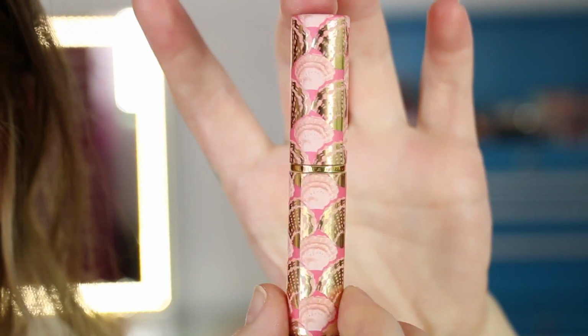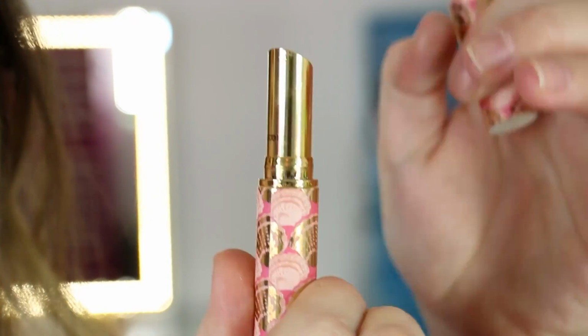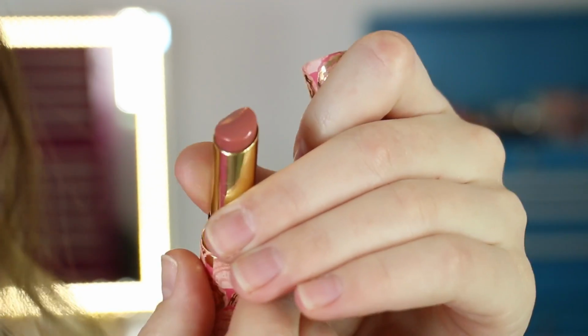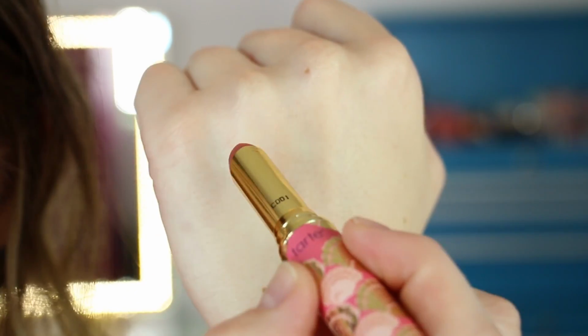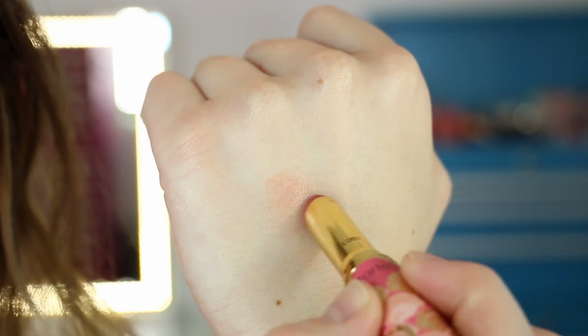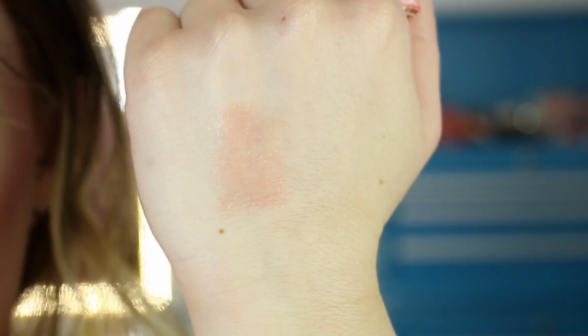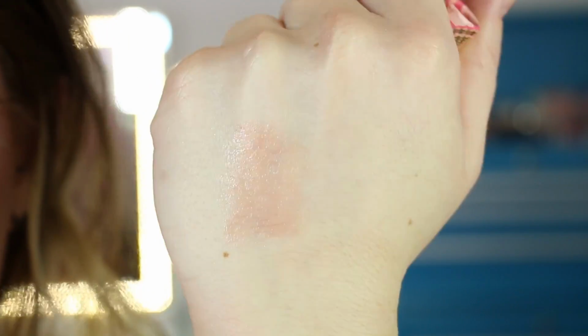Here's an up close of this lip product as well in the nude shade. Packaging is really cute, but it's cardboard. The lip product feels really nice on the lips, but it's got peppermint oil in it. So I'm not 100% sure about this one, but it's in the shade Nude in the Quench line.